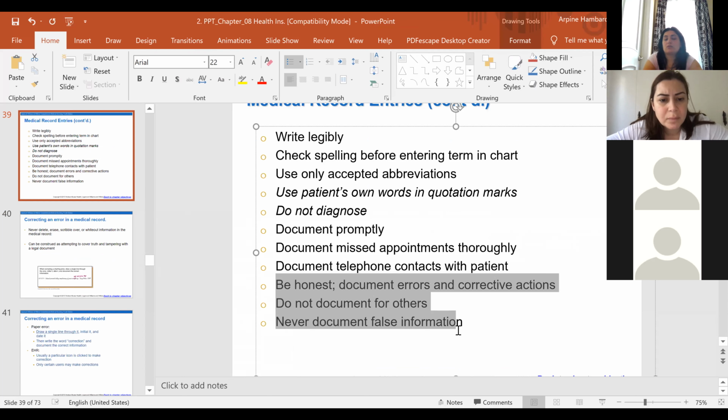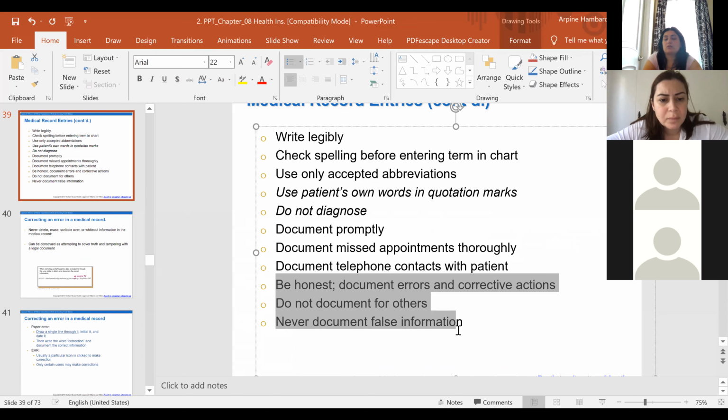And how to correct mistakes. If you accidentally made a mistake, it happens with everyone, yes? Usually, if there are fewer than 3 mistakes on the page, we do not change the page. It depends on office preferences. So here there was a mistake: patient presents today complaining of pain in right eye, but actually the patient's left eye had the pain. How do we correct our mistake?